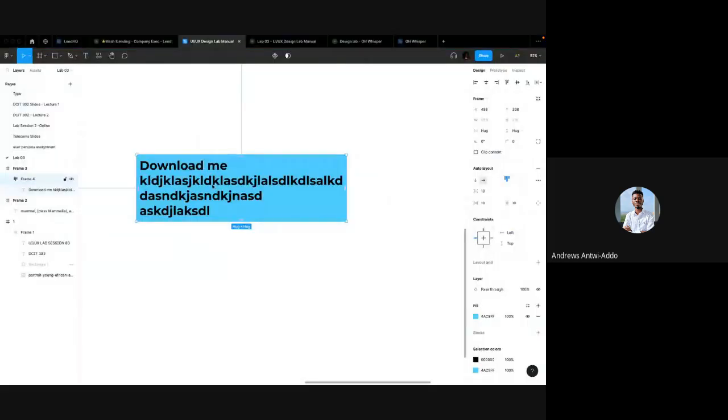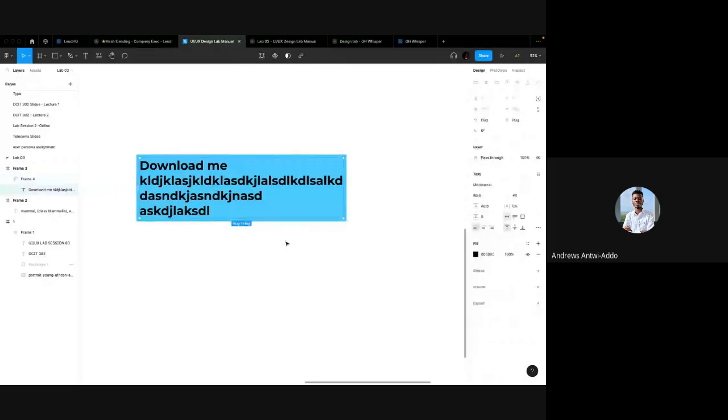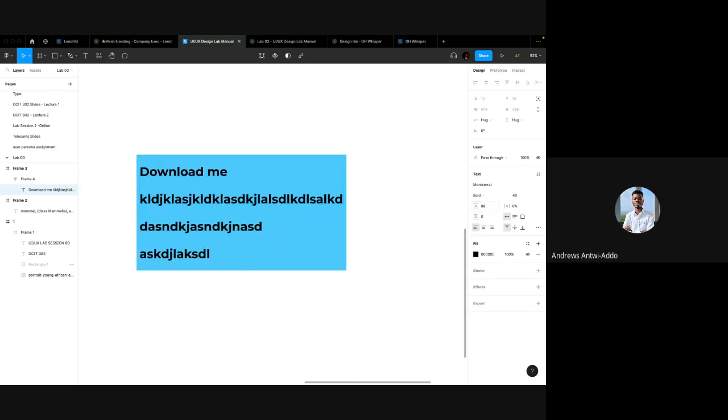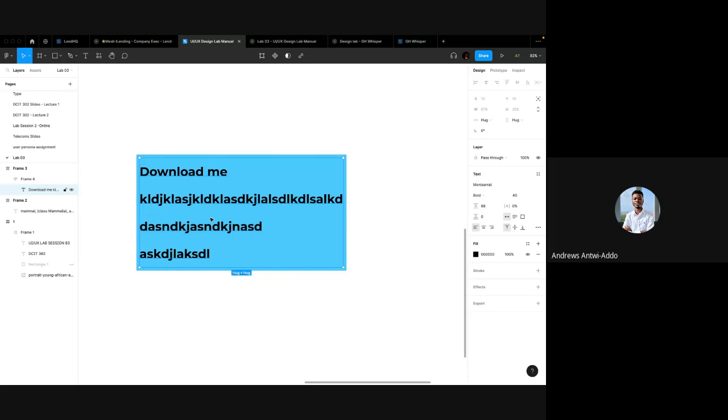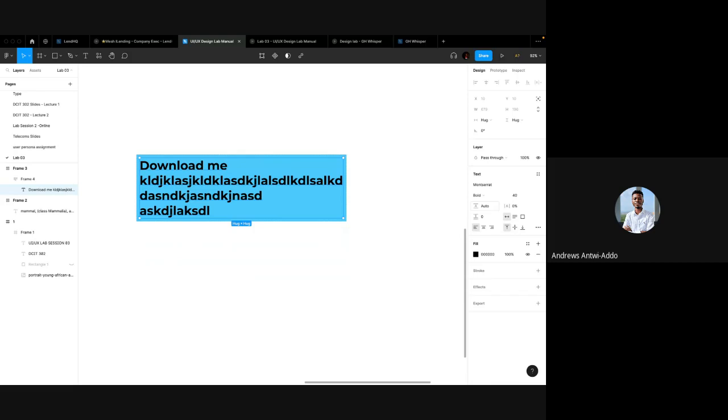So yeah. So now if you want to make more edits to your text, which is the typography, this section is what we use to do the majority of your editing. So this is what we call the line height. So I'm going to increase the line height to something like 89, and you see what change it does. So the line height basically increases the spacing between the text you have typed. Okay. So most of the time, I set mine to auto. So you can just type auto and then it gives you an automatic line height.